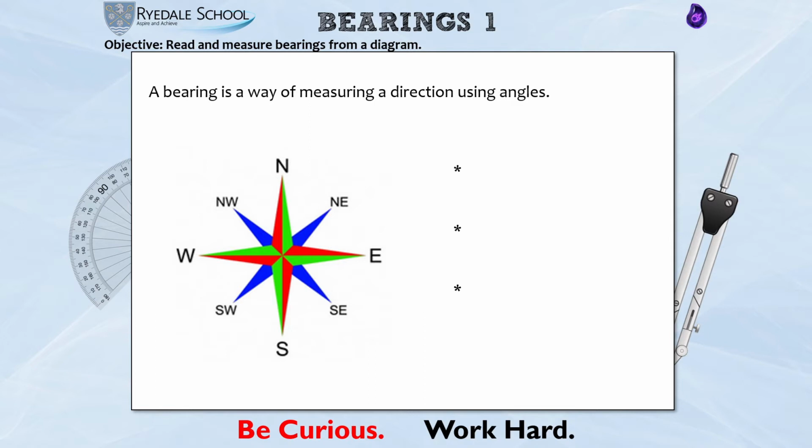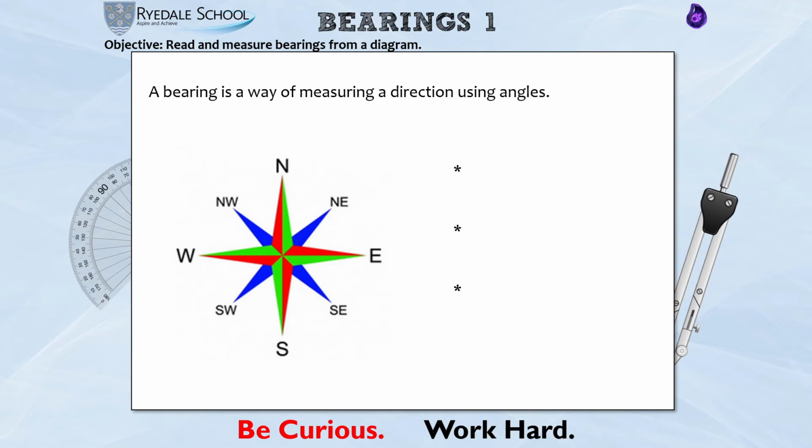Now, the reason why we need to define a bearing is because just those directions alone, north, northeast, east, aren't accurate enough. For example, if you're walking in a direction a little bit between north and northeast, yes, there is a 16-point compass, so you can have a direction like north-northeast. However, that being said, it's still not accurate enough. So we've already got our angle system, where there's 360 degrees in a full turn, and a bearing is just an extension of that.